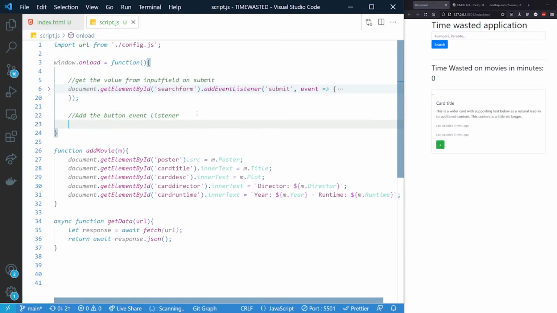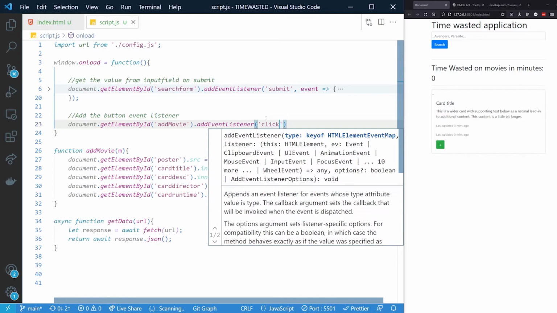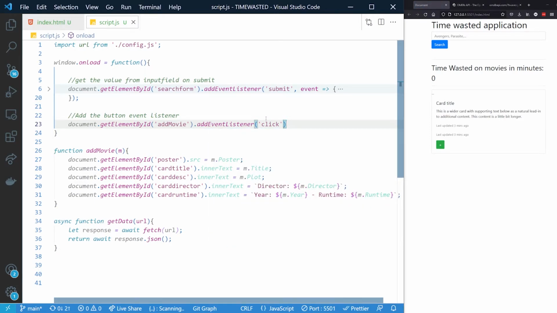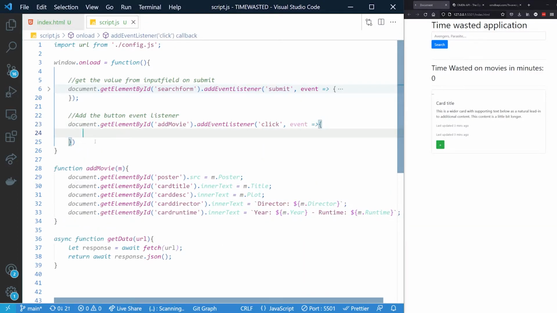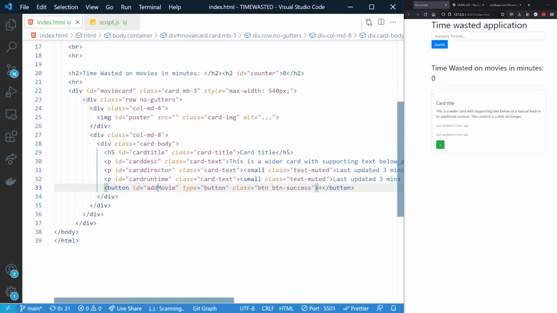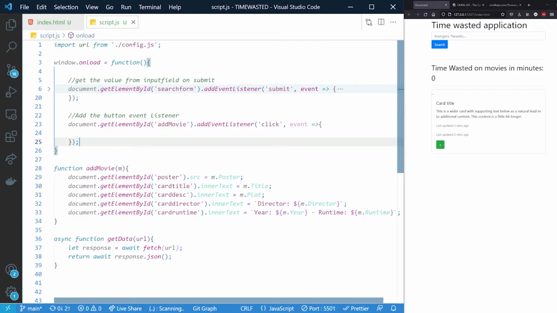Again, document getElementById addEventListener. I'm just going to copy paste this, but my button is addMovie. Now I'm going to listen to click. Some might be wondering, why is he not typing preventDefault? I don't think this button is in a form, and it's not a submit button. The default behavior you would prevent is the submit behavior, but not the actual click event.